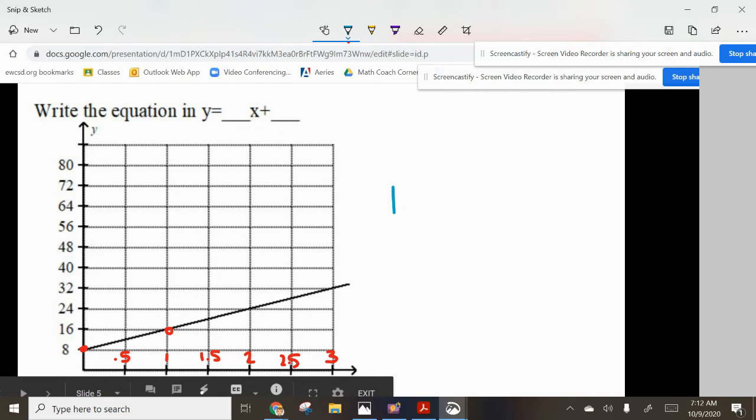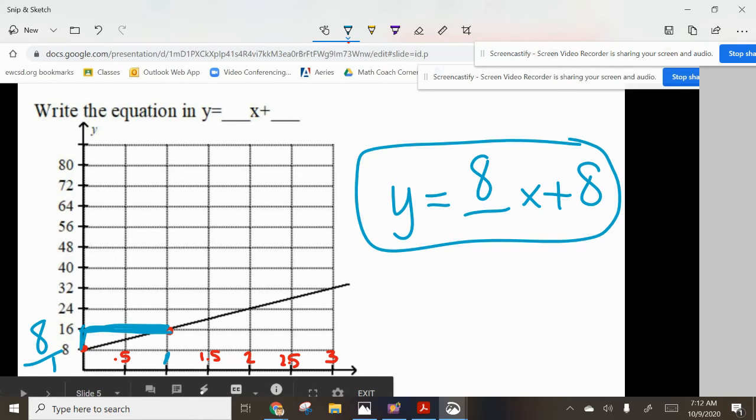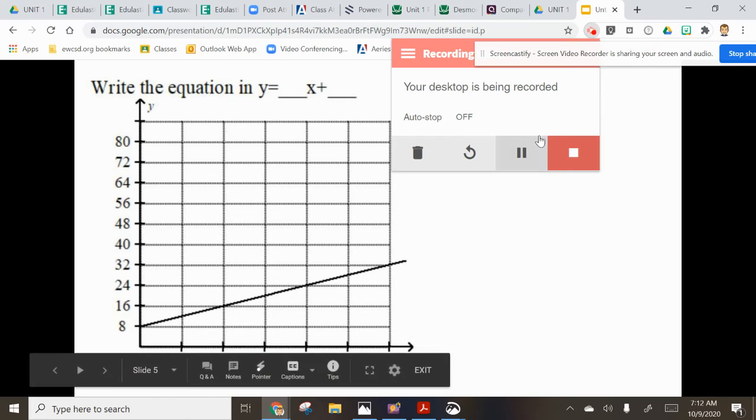So I'll go ahead and help you with the slope. The first part, we're going to rise and we're going to run. What are we rising? 8. You see it goes from 8 to 16? So my slope is 8. What's my y-intercept? Oh, I forgot to explain: we're going over 2 units, but what are my units going by? Halves. So actually 2 units means 1 whole. So it's 8 over 1. And then where does it cross the y-axis? 8. See where it touches the y? Right here, at the 8. All right, guys. Good job.